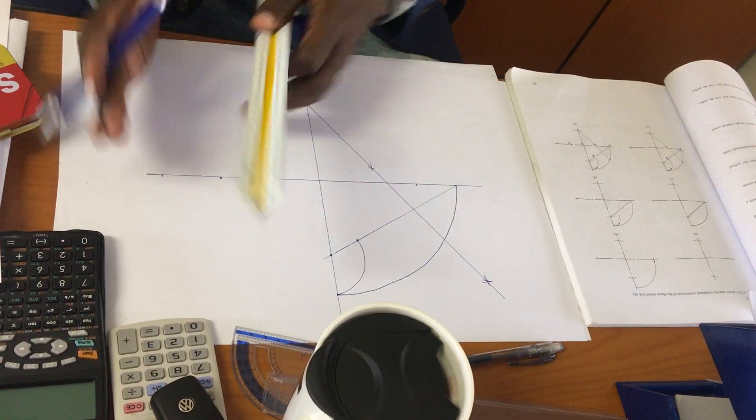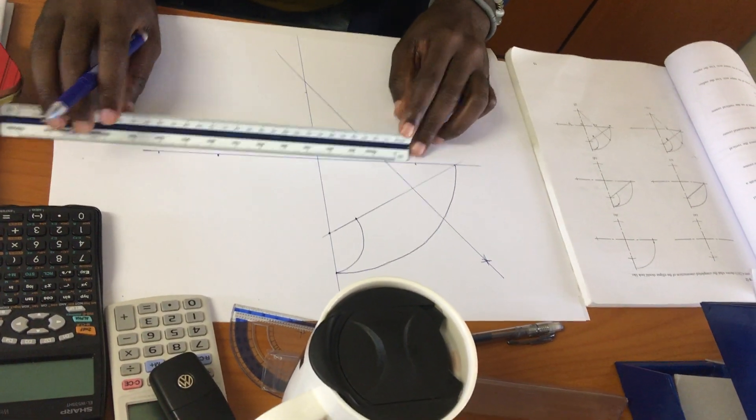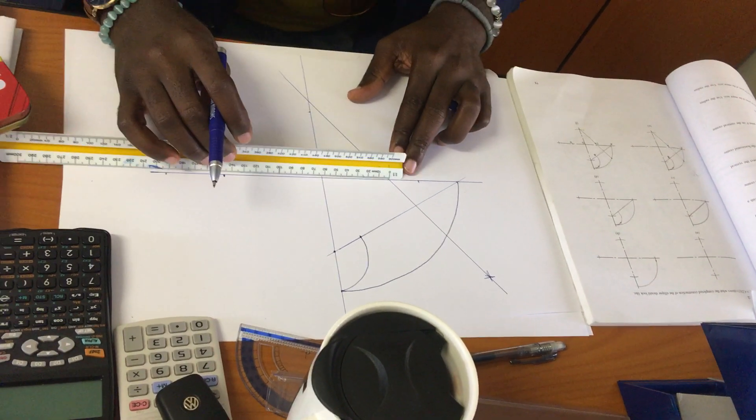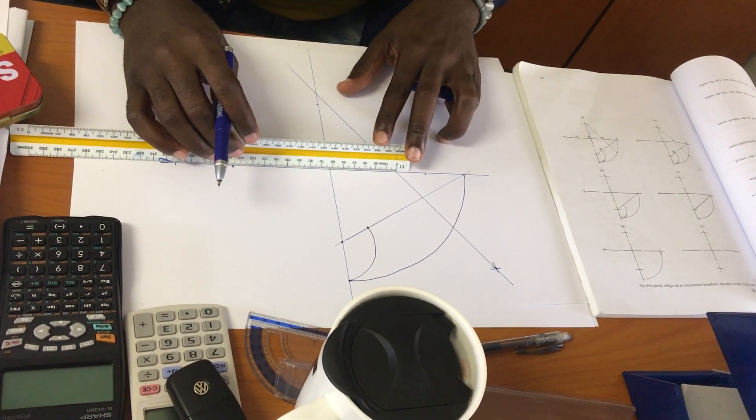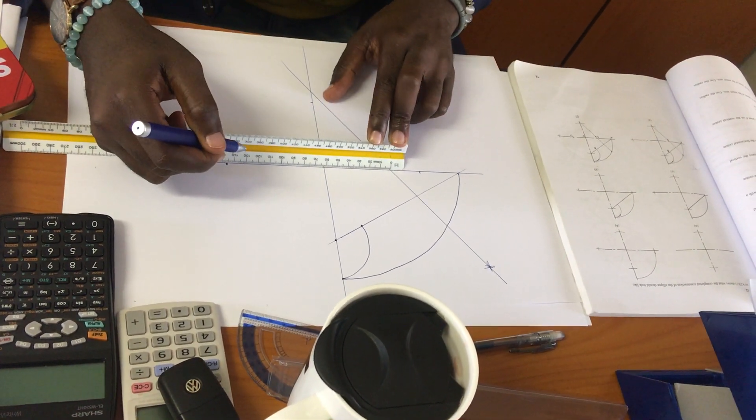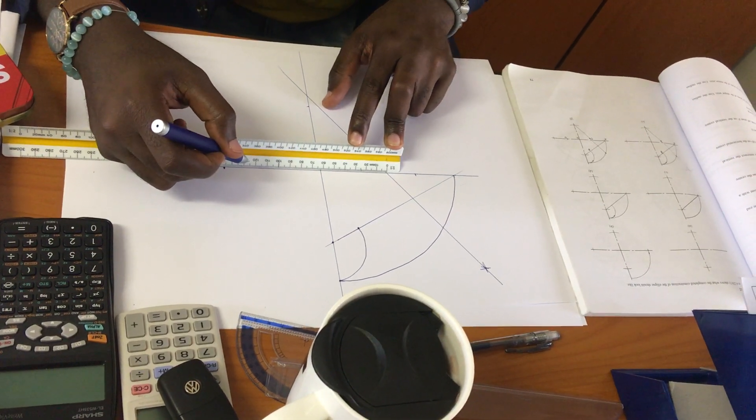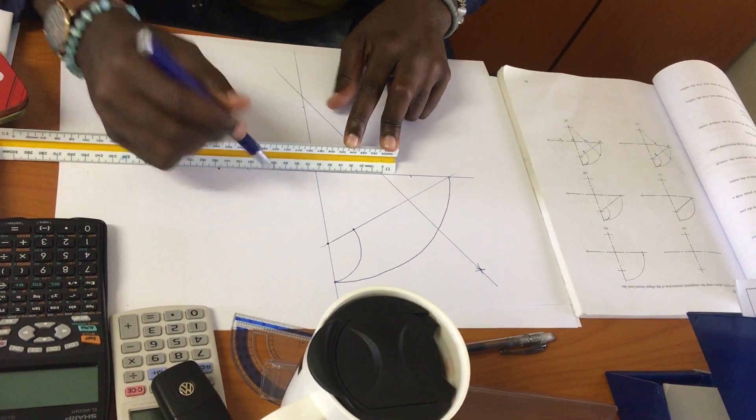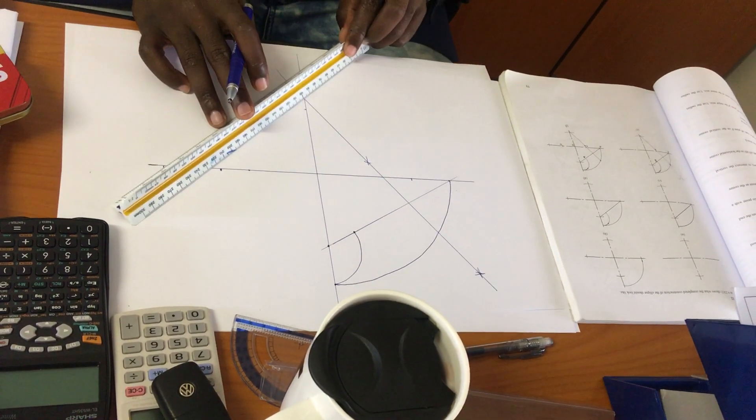You measure this length, it's 65 technically, then you give me another 65 on this side, which is somewhere here. So you've got that point and you've got this connecting point, you shoot it out.